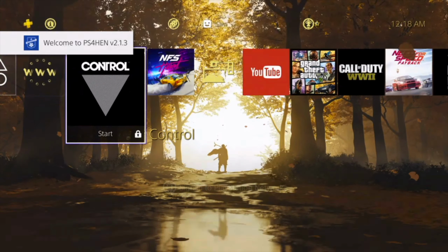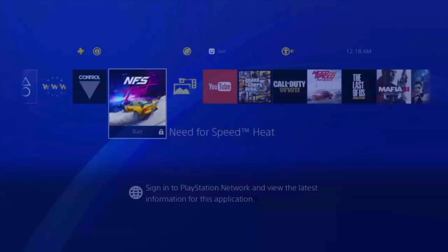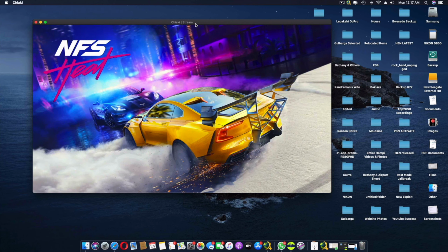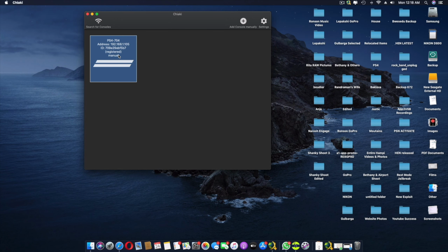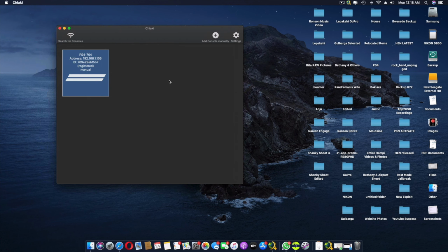Great, let me try a game out, and let's try Need for Speed Heat. Oh guys, this was pretty messed up. When I tried launching the game, my PS4 had a kernel panic. Honestly, I was not expecting that at all. As you can see, my remote play just died, and if you look over here, it's gone. So I need to restart my PS4 again. It literally just kernel panicked when I started a game. Alright, so let's restart this thing.